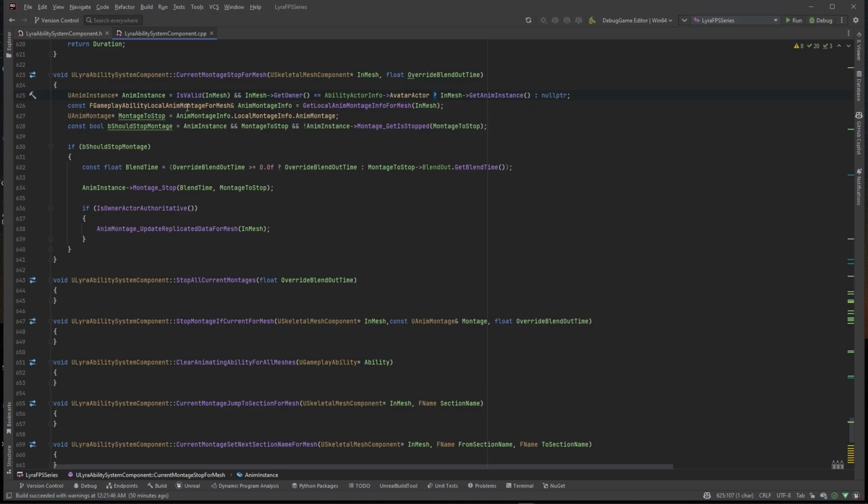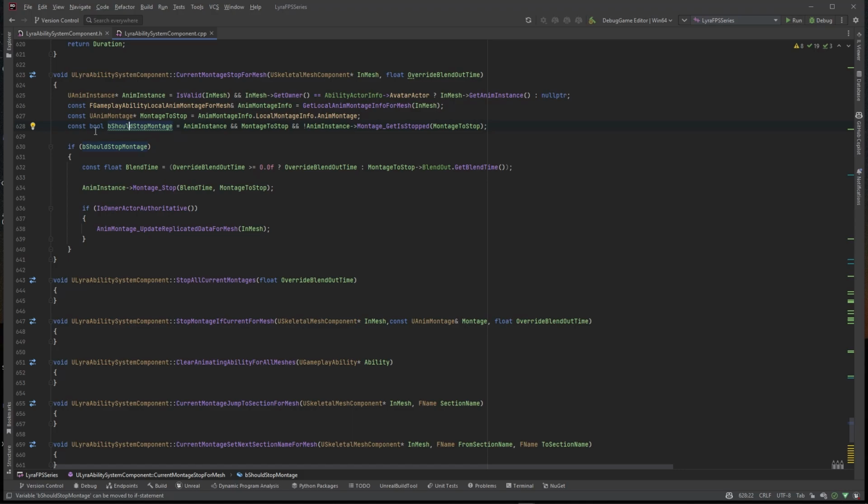So this local data, if we have any from this mesh, will populate this struct with the local data that is returned from this mesh. And then we're able to populate this anim montage, which can be const, with the anim montage that's on that local data.